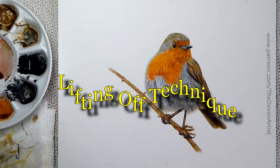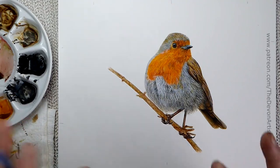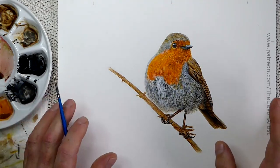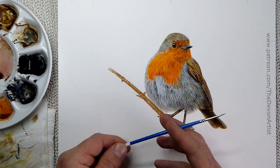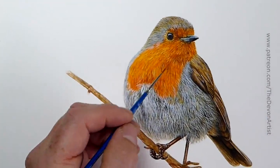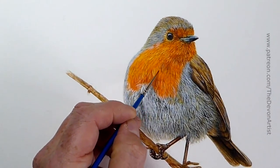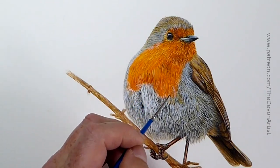Now, one thing I want to talk about today is a lifting off technique. There's many ways of taking the paint off the paper, I know, and I tend to use my 00 brush, which is this one here, to take most of the details off. When you look at this particular robin, you see I've taken all these little tiny details off by lifting the paint off and then dabbing it with some tissue.